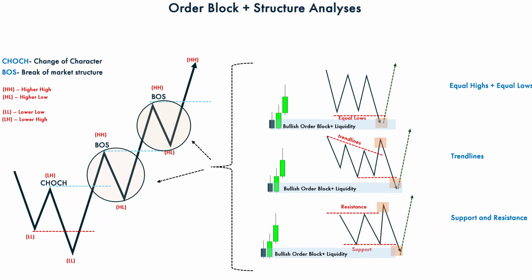This is why price will sometimes seem to break structure, only to reverse sharply from an order block just after taking out internal liquidity. So when you're marking out an order block, don't just ask, "Did price break structure?" Instead ask, "Where is the liquidity, and has smart money taken it first?" Because a respected order block often comes after a liquidity sweep, not before it. That's how institutions trap the crowd, and that's how you avoid becoming part of it.